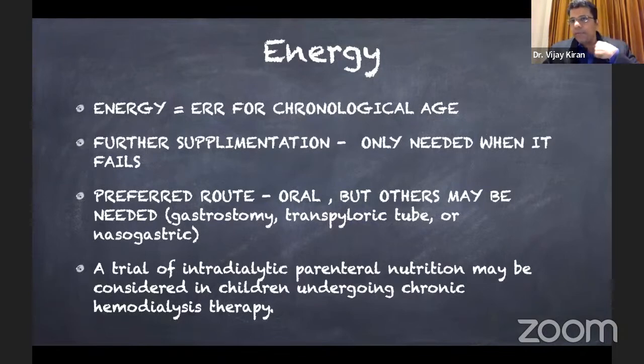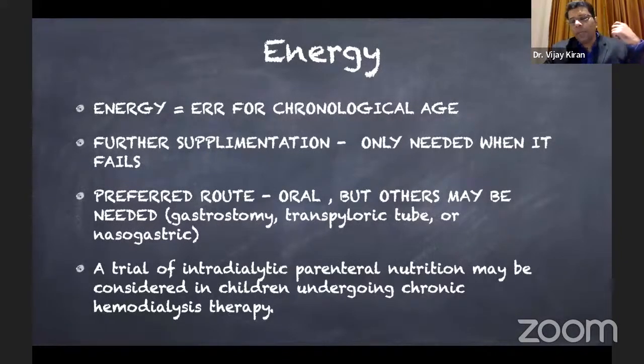So even in adults, when we are assessing the caloric requirement and protein requirement, we talk about what is called the ideal body weight. So a patient who is on dialysis, a 30 kg adolescent boy, we do not give calories and protein for that 30 kgs. We have to provide calorie and protein estimation for his ideal body weight, that is, the age and sex matched weight for that target. We have to give the supplementation. The preferred route is always oral, no doubt about that.